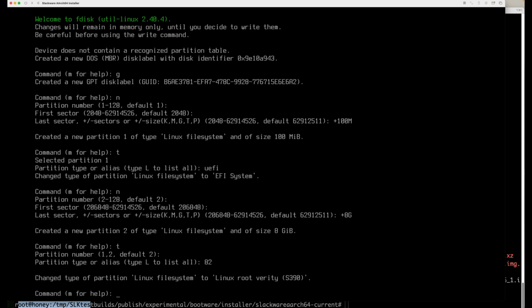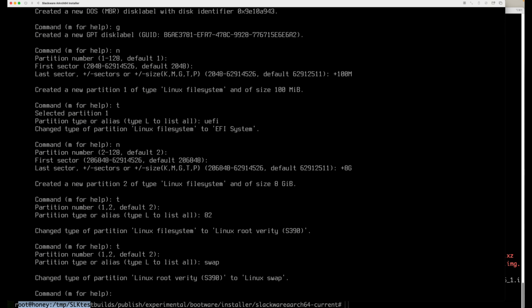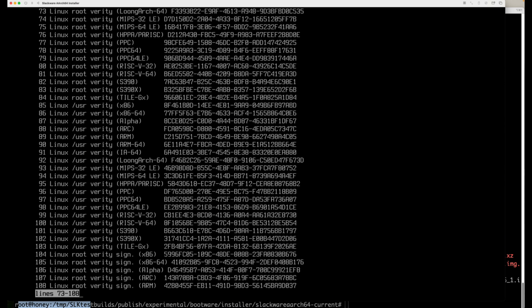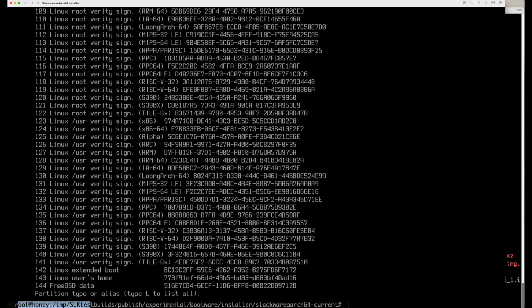When did code 82 change from being Linux swap to Linux root verified S03E45? What's going on with that? Okay, I'm just going to type in swap. Okay, Linux swap. What? I need to look at that. That's bizarre. Hold on a minute. What is going on? It's always been 82. Ever since I was a baby. Is this like a different version of... Whatever, I'll get over it. Okay, I'll just type swap from now on.